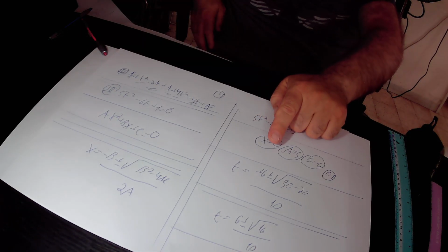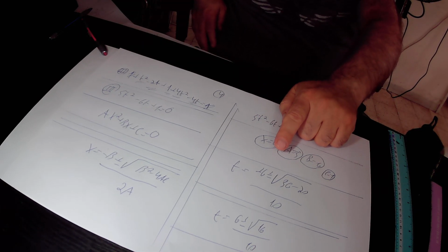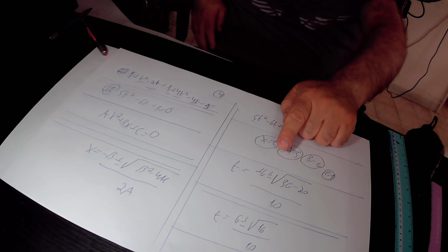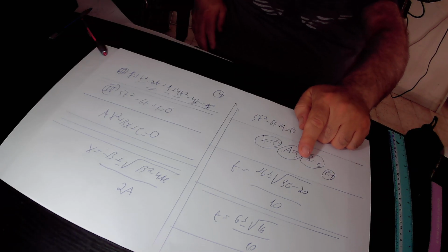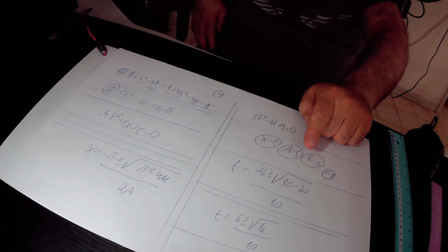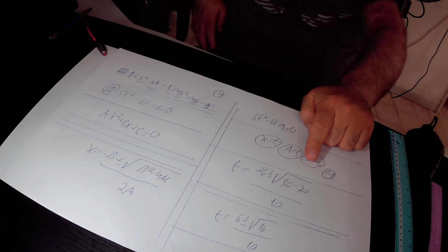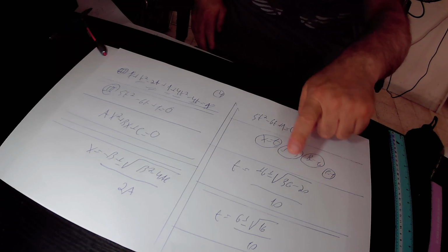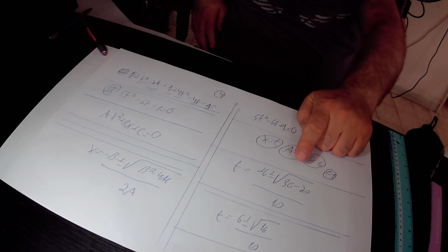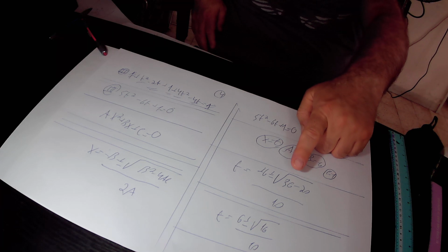okay, that t equals minus b. b is minus 6, therefore minus b is minus 6, that is plus 6, plus minus square root of b squared. b is minus 6, therefore b squared is minus 6 squared, that is 36. Minus 4 times a is 5, so minus 4 times 5 is minus 20, times c is 1, so minus 20 times 1 is minus 20. So inside the root we are left with 36 minus 20, divided by 2a. a is 5, therefore 2a is 2 times 5, that is 10.